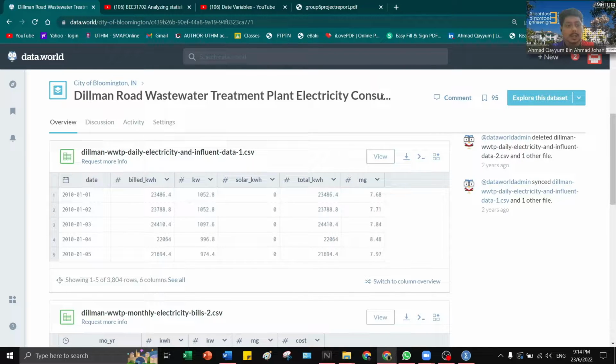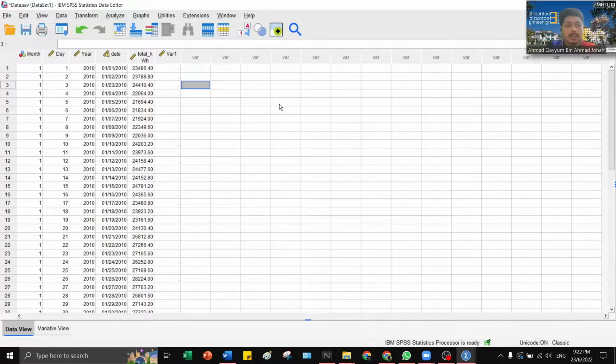Now I'm going to show you how we input this data by using the SPSS software. As you can see, this is the layout of the SPSS software. I've input the variables of our data. The variable date is our independent variable, and the dependent variable is the electric consumption. At first we had some difficulties inserting the data for the date, where the variable column can't detect the format of the date.